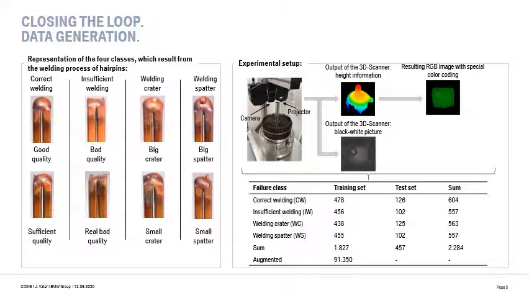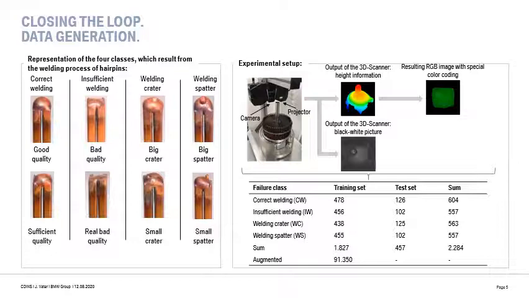The amount, the quality, and the class balance of the available data is an important factor for data-driven technologies. Therefore, the procedure of data generation has its goal in generating the largest possible number of data with good quality and under realistic conditions. Based on these conditions, a realistic procedure for generating data with high quality was developed, as you can see here on the picture on the right side.